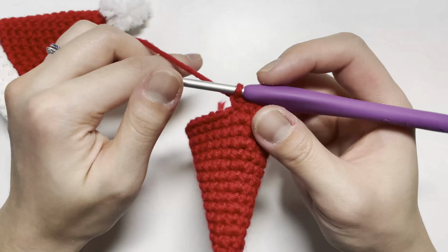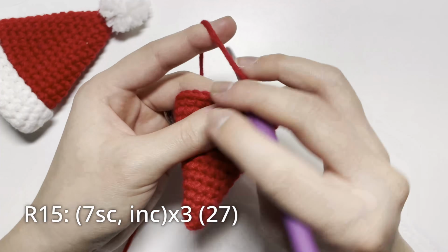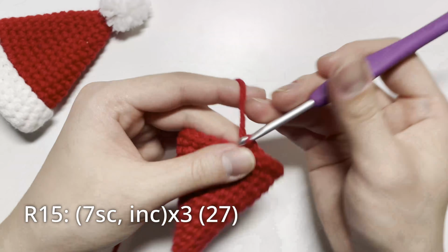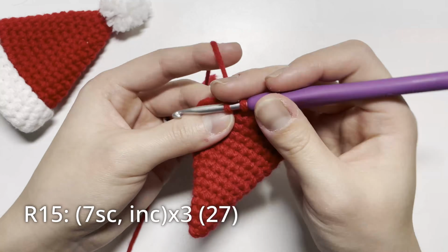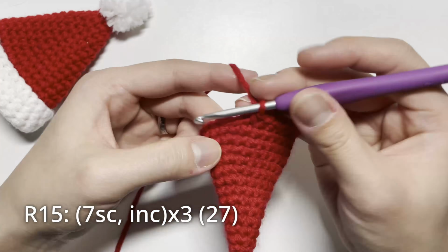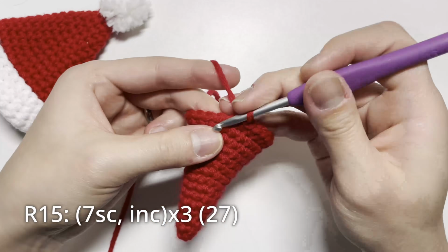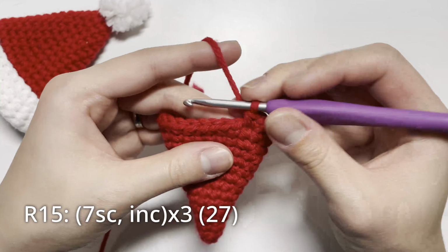Okay, for round number 15, we're going to do 7 single crochets. So 1, 2, 3, 4, 5, 6, increase. Do this 3 times total for a total of 27 stitches.